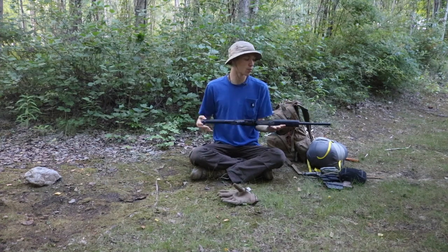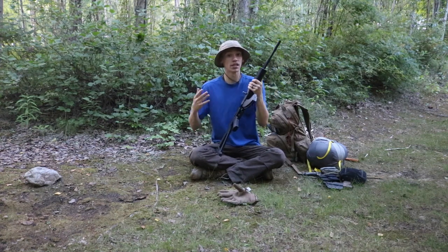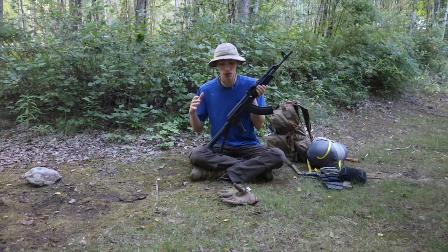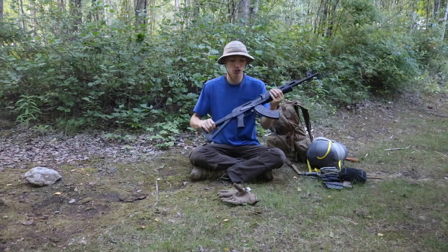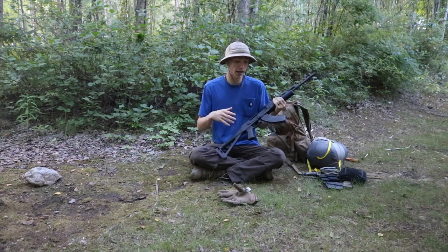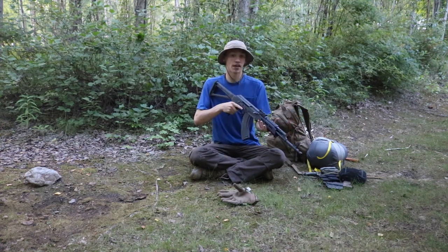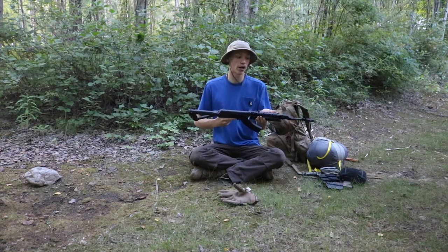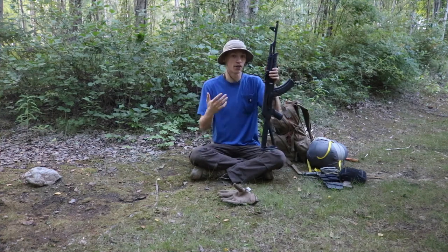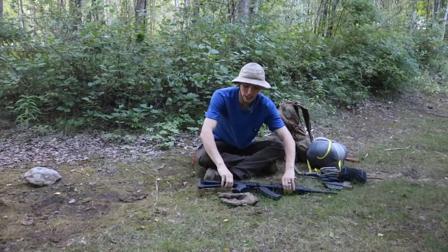Tailoring this to island life, I don't have any optics on this because I wanted the gun to be able to be basically abused if it has to be. If it gets thrown in the sand, I don't want an optic getting screwed up — optics add weight, bulkiness, and can get really damaged. Due to the dirty sandy environment where I go, I like just having the iron sights, and the iron sights on an AK work good enough for me.